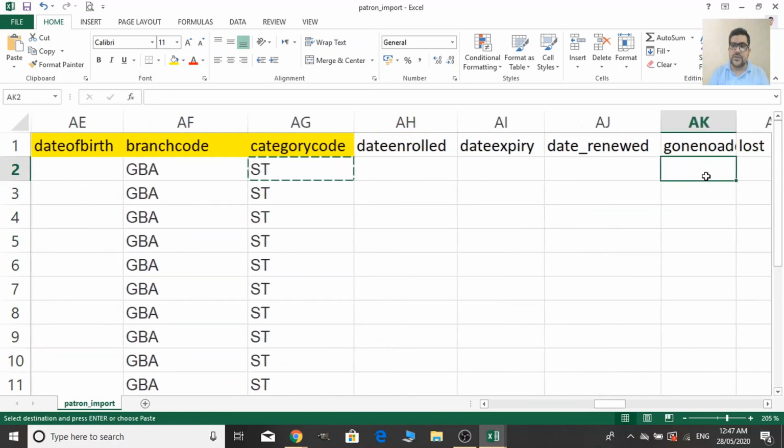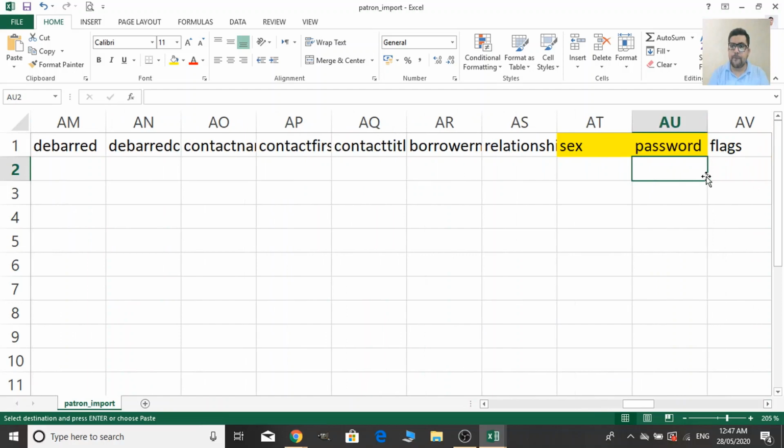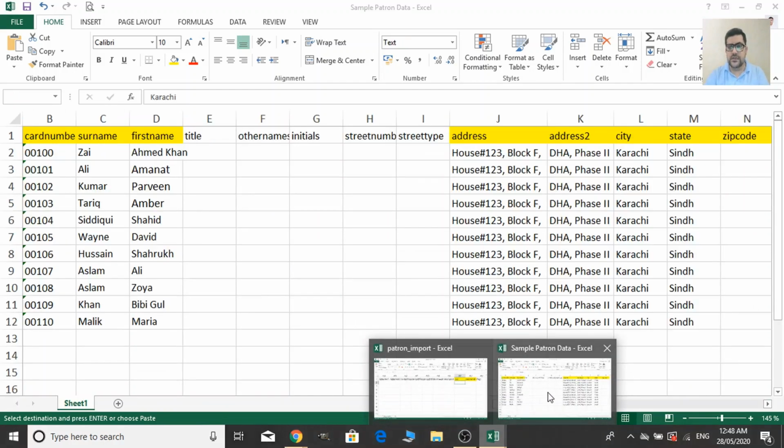And just skip this. Gender, so let me copy from this file.